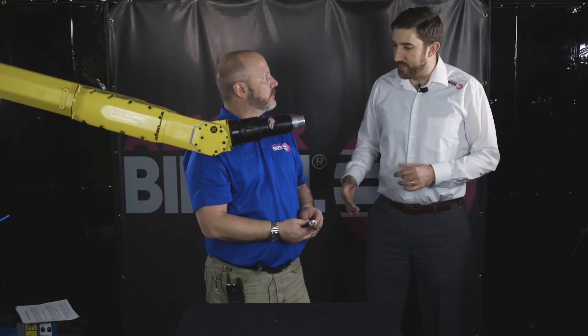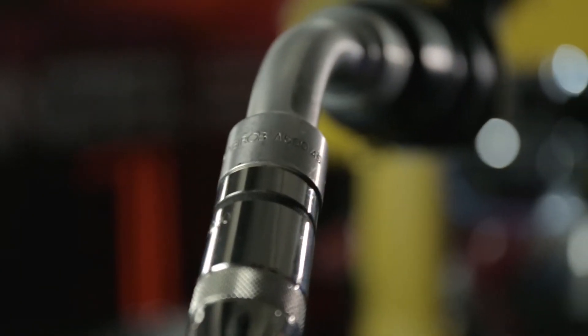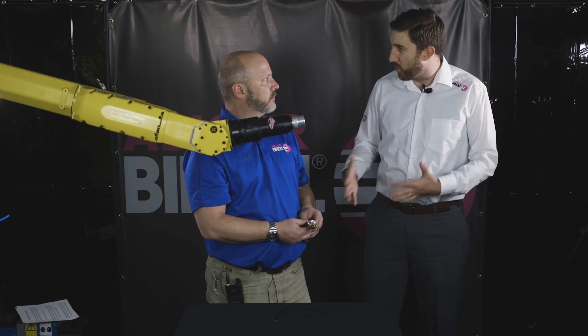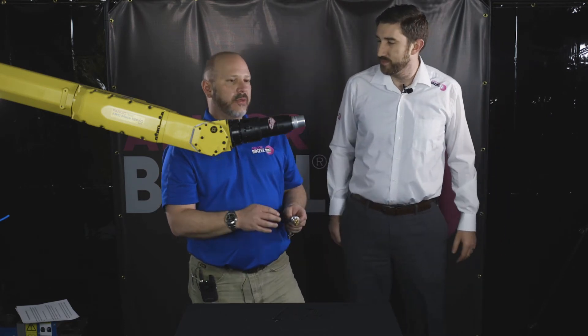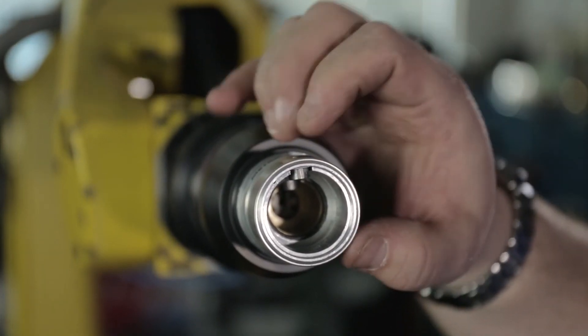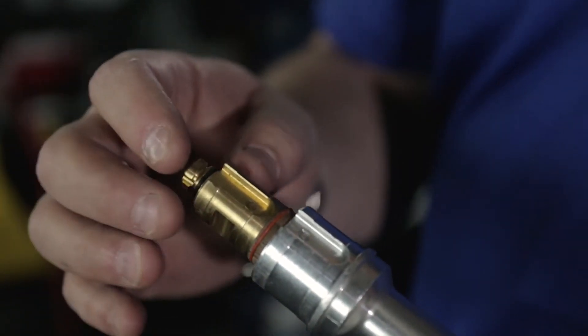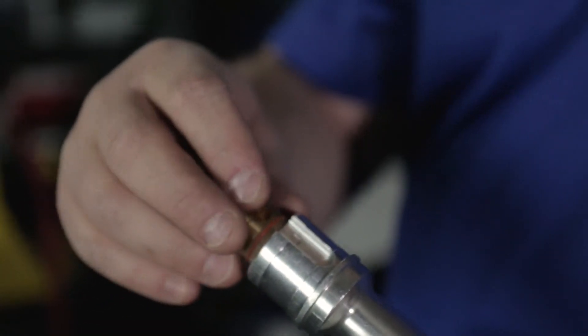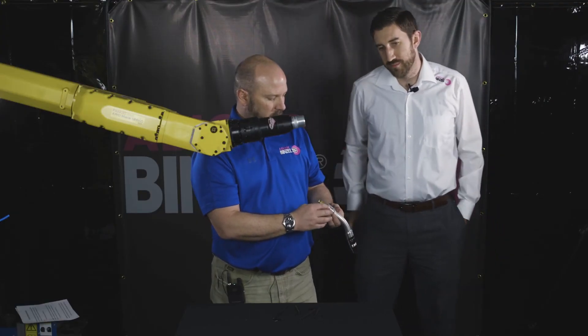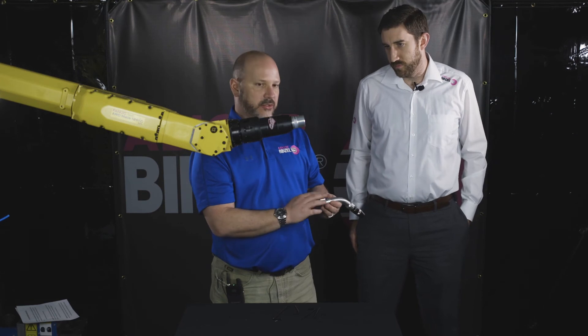The last step is the swan neck. With the Abirob swan neck, we use a soft key and a double key model on the front module. The reason that's important is that at Binzel, our keys are actually in the module and our key slots are in the torch. This is the weak point — we allow the replaceable side to take the wear and not the torch module itself. We also use large key sets with set screws on each one of them.